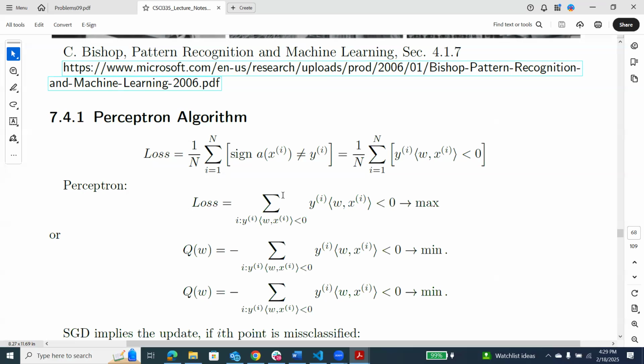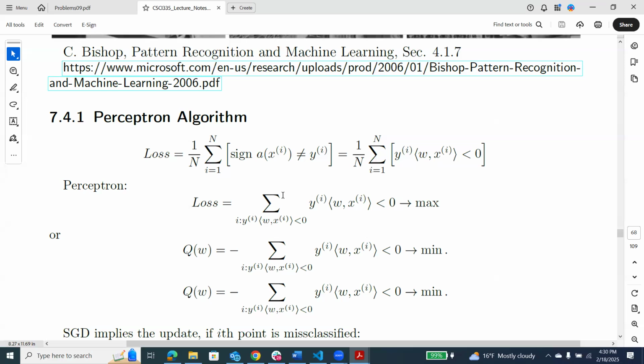But if they're different, then it will be true, and this sum actually represents 1 minus accuracy, or error. And last time we proved that for incorrect classification, the margin is negative. So it's exactly the same as calculating how many points we have with negative margin.